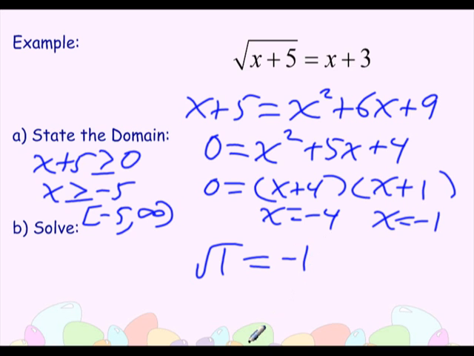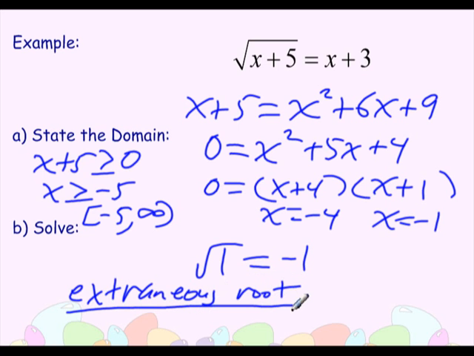What happened? Well, with radical equations, this can sometimes happen, and it's called an extraneous root. And you got to write that down. You need to know this. It's called an extraneous root or an extraneous solution. Basically means a solution that algebraically you get, but it doesn't actually work. And this is just kind of a quirk that happens with radicals. We can get more into why that happens a little bit later, but it does happen. So that's an extraneous root, so we have to actually reject that possible answer.